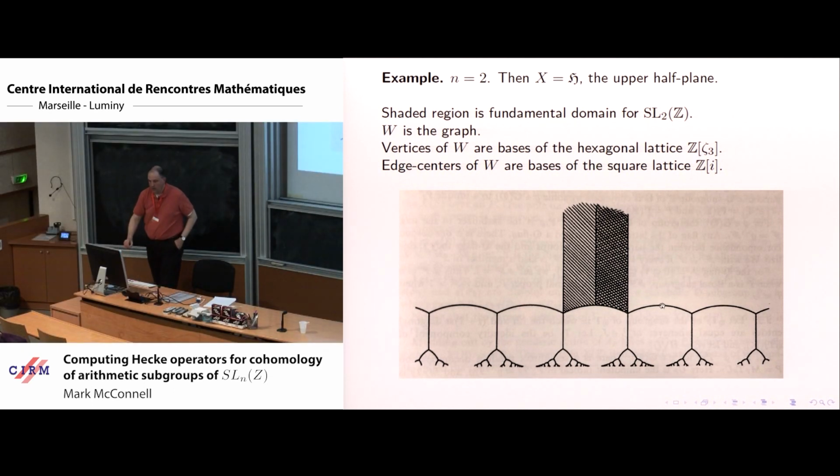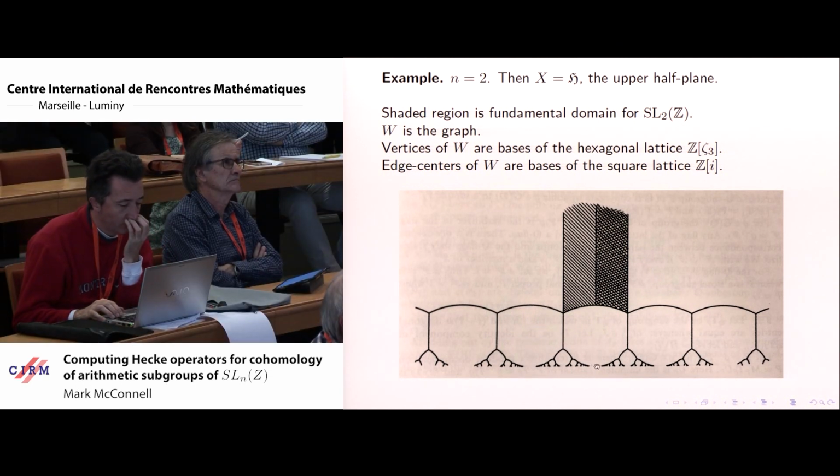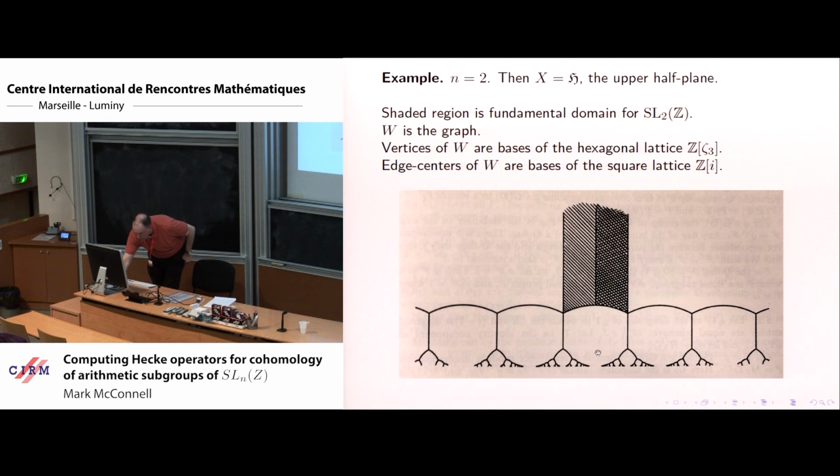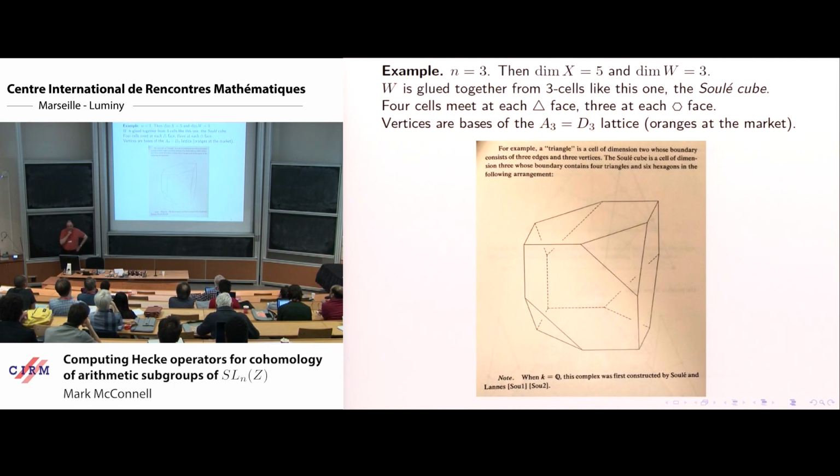The well-rounded retraction itself is like, above the graph at the top, just flow straight down vertically. Well, that's better known as the geodesic action. And down here, what you do is you also flow along geodesics. You know, geodesics in the hyperbolic plane are circles that are perpendicular at the two edges down here. And so you flow along circles going up vertically and then following the circle, flow to here, flow to here, flow to here. So, for n equals 3, well, for n equals 2, it was a graph with things stuck together.